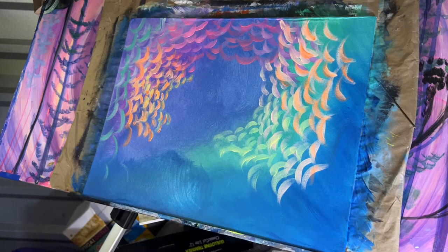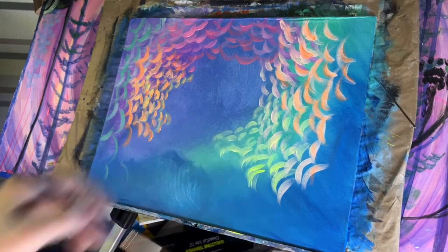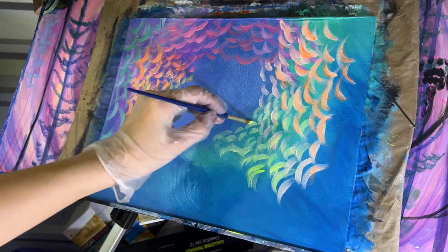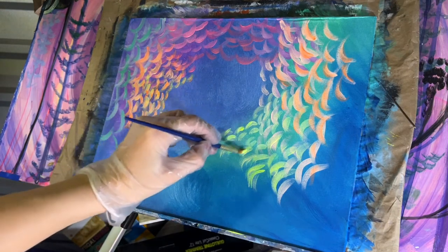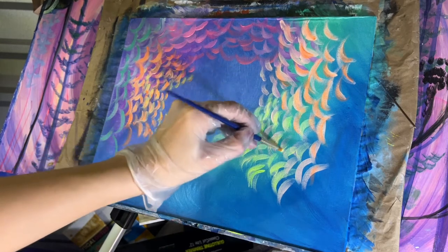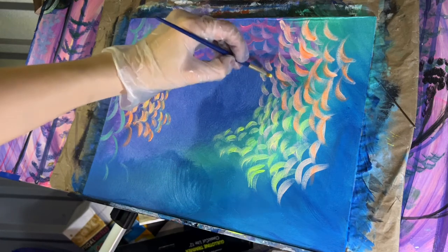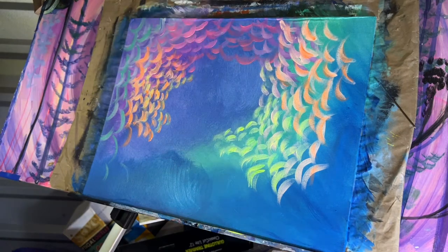Okay, and then that gets more yellow, so we're going to grab the brush. Now we're going to grab the yellow, so just the yellow. I'm going to go over these big guys, and the smaller ones, and even these little ones. So it looks like her painting, the yellow comes up this way, all the way up. I need some more yellow.